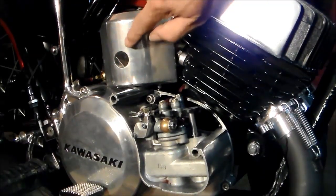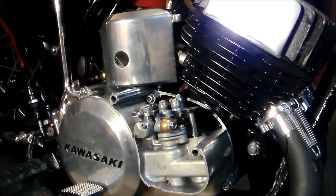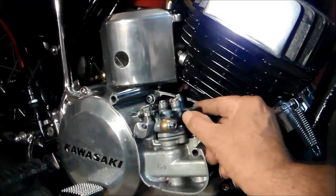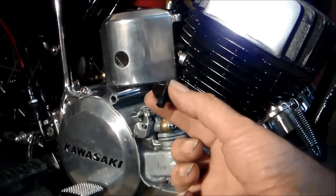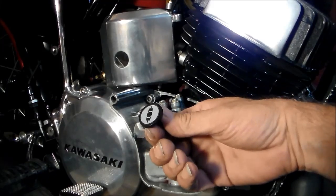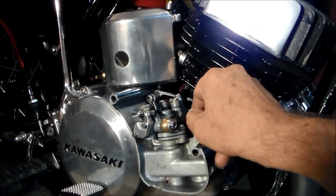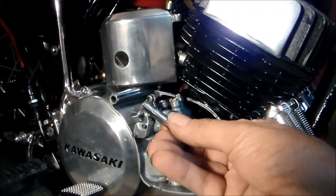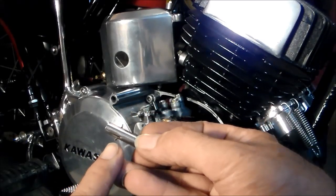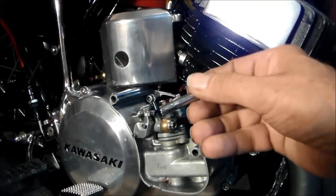First off, I have my lexan window in there — it seals in the spinny thingy. There you go. This thing here is just a piece of tubing and a piece of nylon that I machined. It's got a little stub on it and my little Sith insignia — kind of a nice little pointer. And then all this does — there you go — it's just a slotted tube. You can see the slots in there. I slotted it and there's a little wire you can see right there.